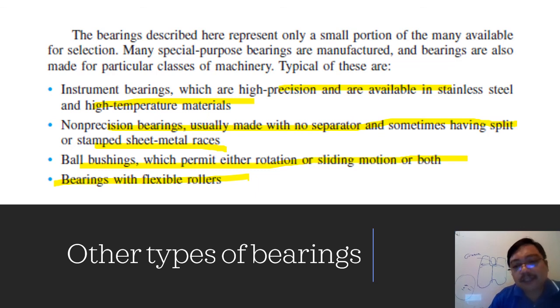Again, I will emphasize that the theory we develop throughout this chapter 11 is more on the ball bearing and the roller bearing. You must understand the ball bearing and roller bearing, how to make the theory and everything. Then when you understand, inshallah, you will understand other bearings more, how to select and everything. So again, print out the nomenclature for the bearing. When we do the examples in the subsequent videos, I will mention names from the nomenclature, and if you have the printout beside you, it is better for you to understand.